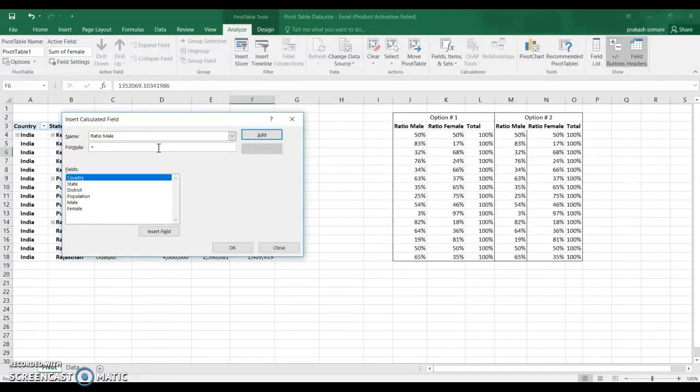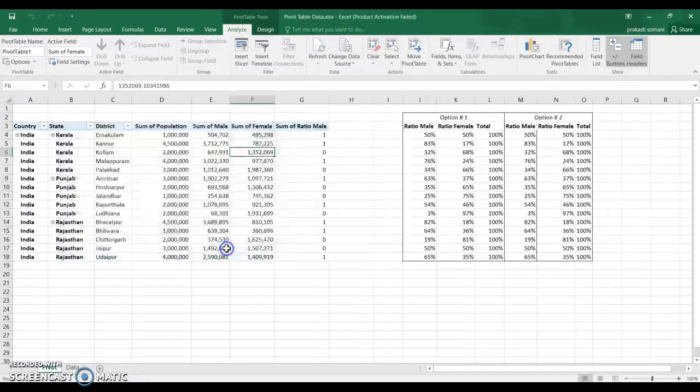Now here you can remove zero and everything. You can just click on any field, like I want the ratio of male population in total population, so I will do male divide by population, insert field, and say OK. And you see it has inserted my ratio.